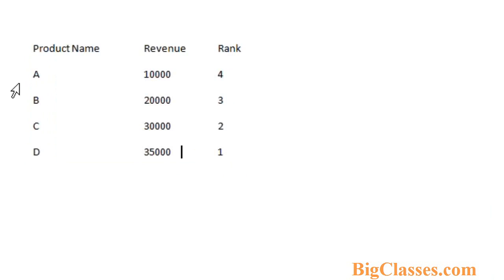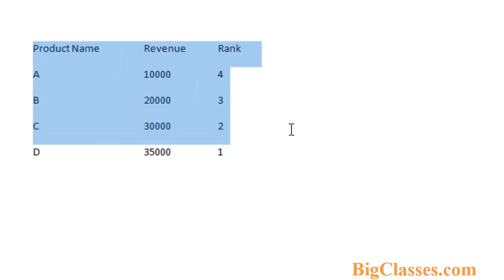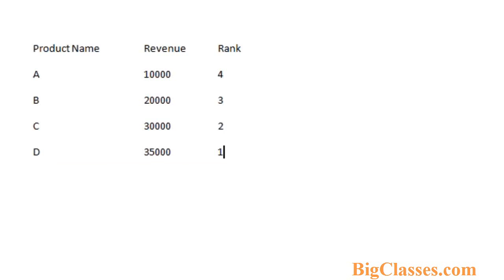Out of these products, which product is in the least position? Yes, product A has generated very little revenue. So this is the product we have to take a decision about. We have to improve the sales for this product, so we are going to give discounts or run various promotional activities. If we still do all this and it's not generating any revenue, then we are going to stop the production of this product. Yes, this is a report. If you want to see how exactly it looks in Cognos, I'm going to show you.